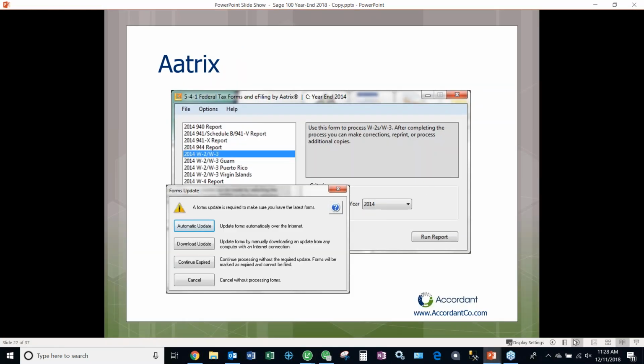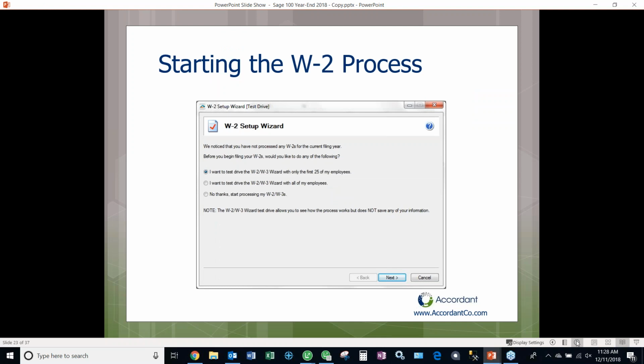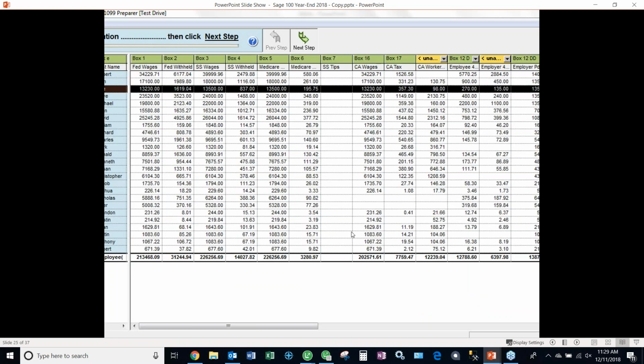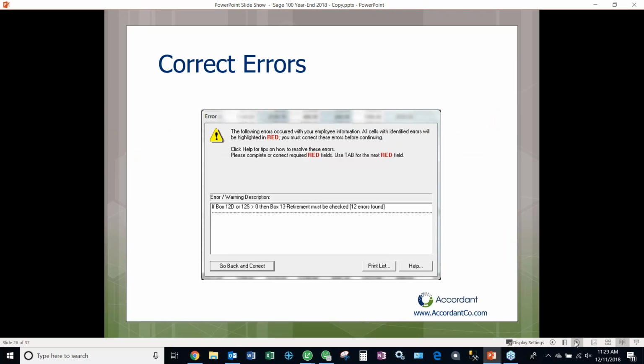So I'm going to get caught up a little bit in the PowerPoint. This was the first screen with the W-2 setup wizard that we went through. And then here's all these following screens. All of these are the setup items before you get to the actual screen where you can review your information. This is zoomed in a bit much, but remember that on the top left, the blue step is the step that you need to currently work on, and then any columns highlighted in blue, those are the items that are associated with this step. So you want to review those columns.